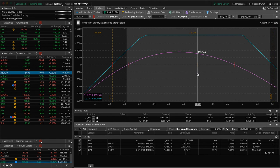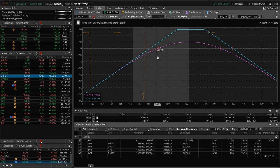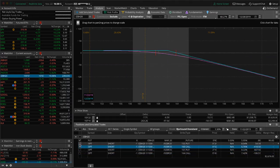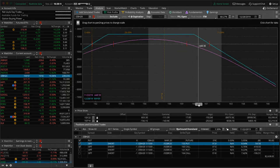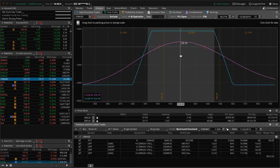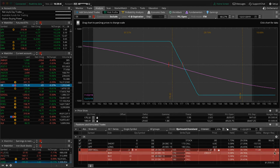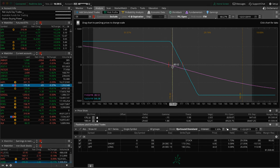ZB bonds: we've got two pieces on. One is an adjusted short strangle — price is right here and we need a little upside to benefit. The second one was added a week or so ago; price is right here, so we could use more theta decay and a little downside. We're actually still down overall in our ZB strangle trade after adjustments, still working our way back to profits. Wheat: pretty centered, waiting for more profit before taking it off. Apple: a long put vertical, price just outside of range, looking for downside to get back in. John Deere: price inside range, looking for some downside — a short delta, short bias play.